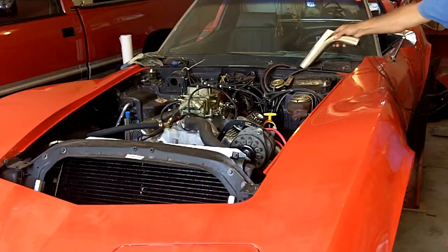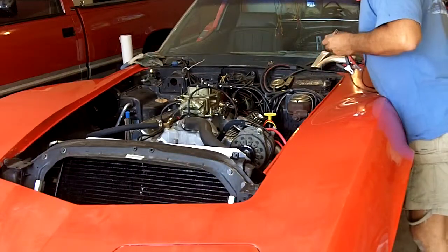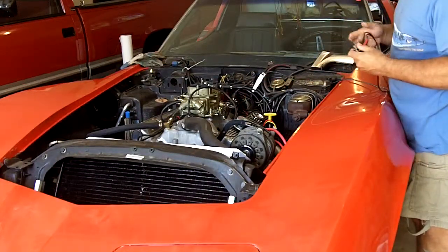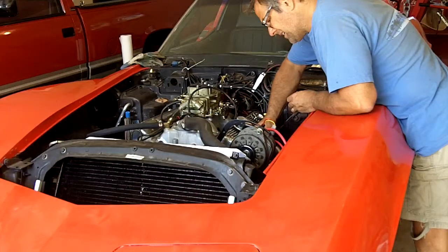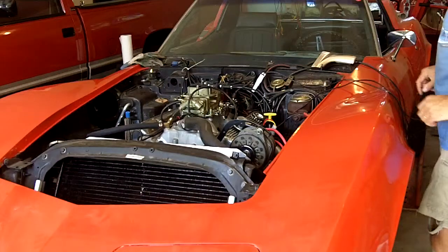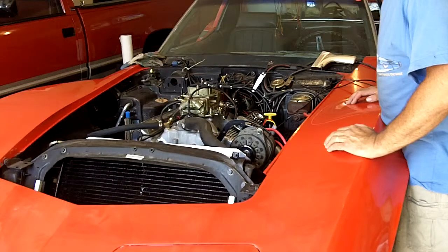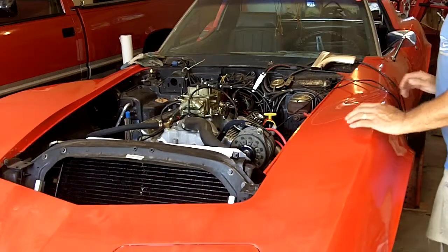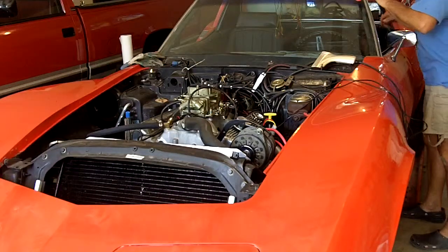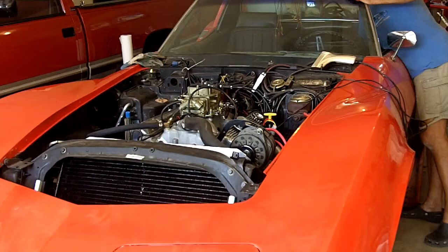As I was going through the routine for the adjustment, it did appear that the initial adjustment might have been a little on the snug side. Hot lash should be 14 thousandths. When I measured the valves while adjusting them, they appeared to be at 10 thousandths, even though the engine was at operating temp — so it seemed a little snug. I went through and did the EIEIO, or whatever you want to call it, valve adjustment method, and adjusted them to 14 thousandths intake and exhaust while the engine was hot. Basically, every valve has been loosened up just a tad.